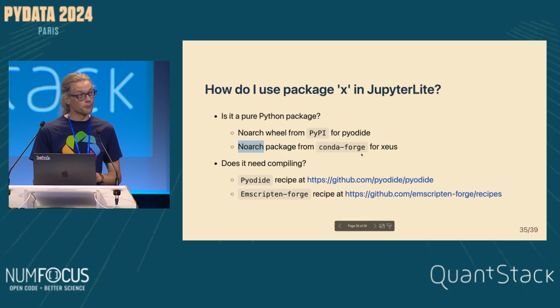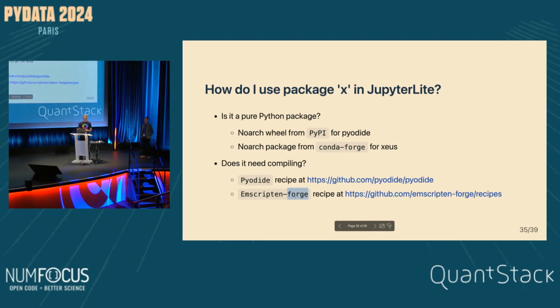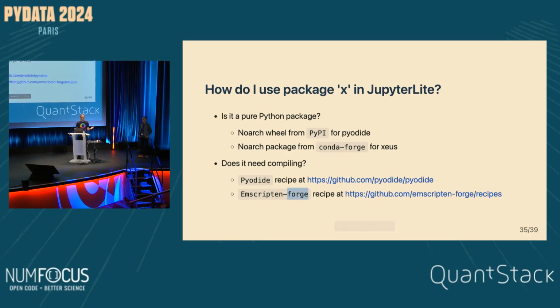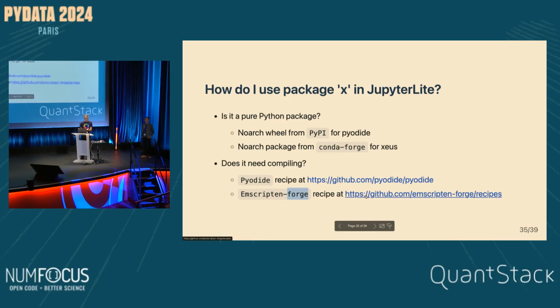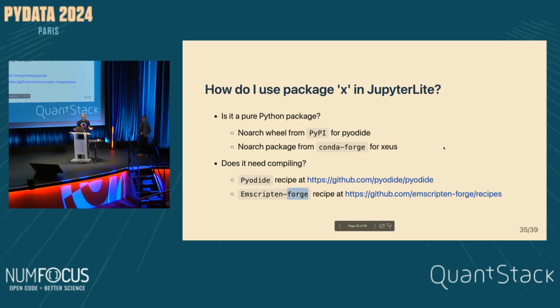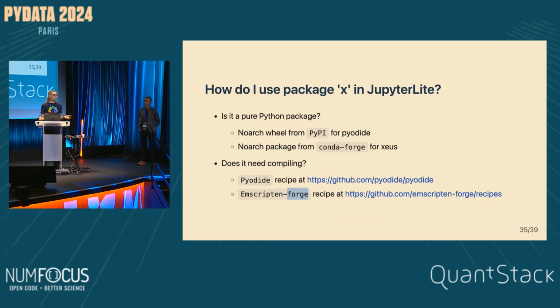Fine. If it needs compiling, if you want it to be available for PyData, there's a link here for where you would have to create a recipe. If you want it to work in Emscripten-forge, so with the Xeus kernels, you have to have a recipe in Emscripten-forge. So you would open a PR or maybe an issue and ask for some help. Generally, you would get some help in implementing those recipes, and normally you'd be copying and pasting somebody else who had done a similar build system.